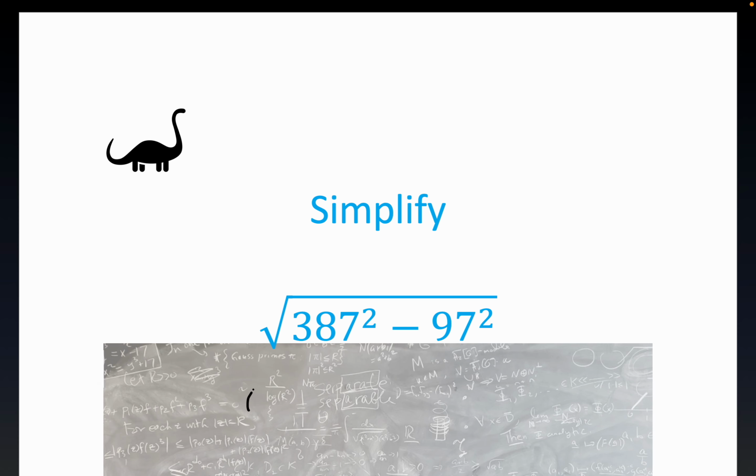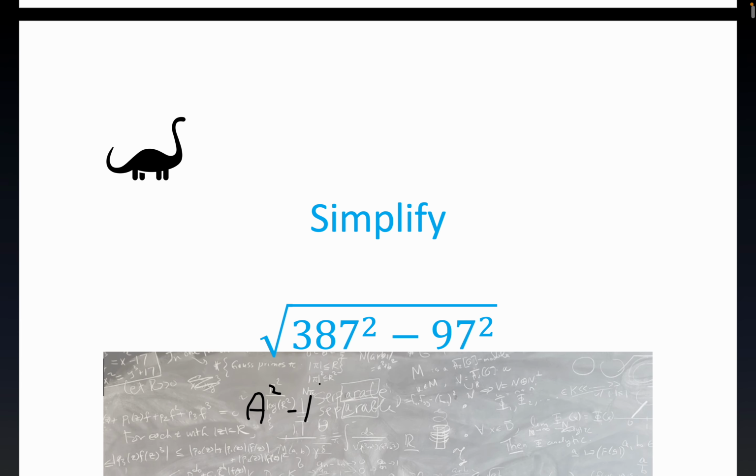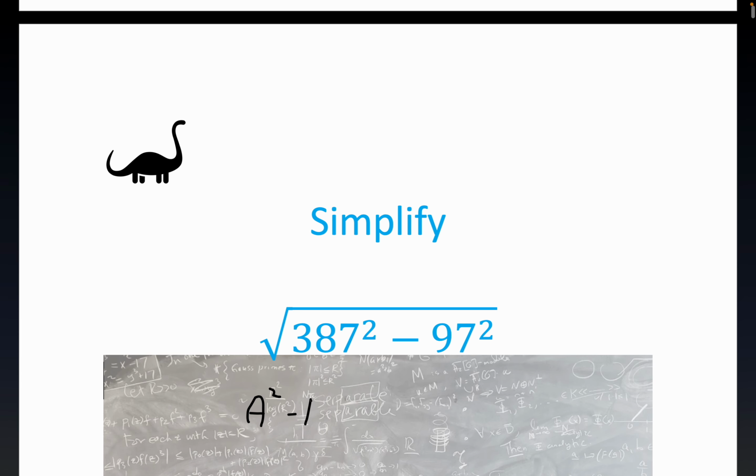Hey everybody, today we have one of these infamous simplify problems, and about all we have working for us in this problem is that the radicand is in the form of a difference of two squares. Now, we're actually hoping that when we apply this formula, one or more of the factors will be a perfect square, so you can take the square root of a perfect square and get an integer back.